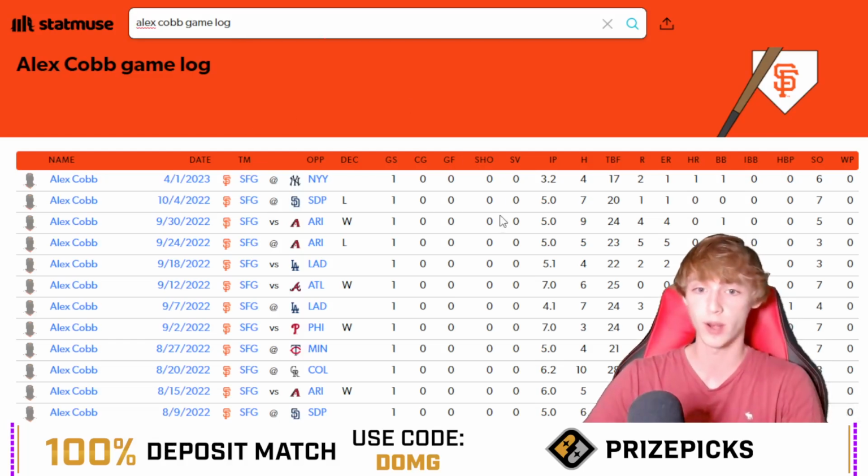So Alex Cobb right here, in this first game, he faced the Yankees, who are a pretty solid team. Allowed 4 hits against them in 3.2 innings right there, and only allowed 1 run. So 2 runs technically, but only 1 earned run right there. In previous games though, he's allowed 7, 9, 5, 4, 6, 7. So there's been some games where he's gone over, although those are against tough teams like the Dodgers, Atlanta, really high powered offenses, besides Arizona right there.